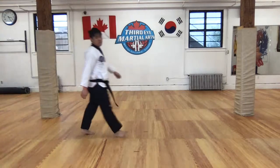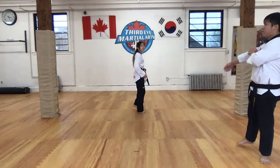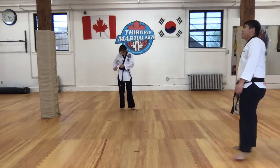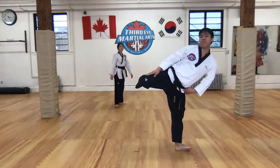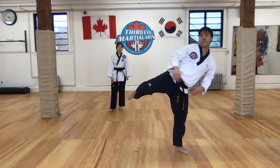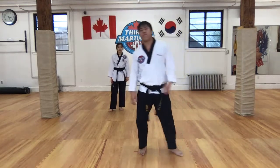Okay, guys, so the last kick we're going to go through today is your sidekick. For this one, you want to make sure you tuck in your knees. Earlier when we did the turning position, you brought your knee up and turned sideways, so your knee was in front of you. From here, the only real difference between a turning kick and a sidekick is that your knee comes into your chest to the point where your heel faces forward.